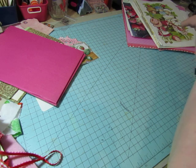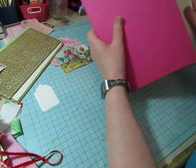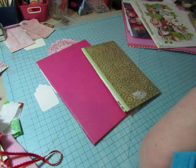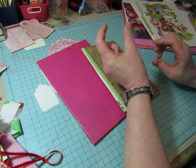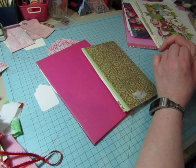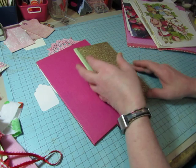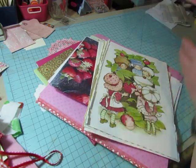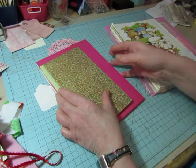Let's see, I gave myself, I think I ran out of time. I'm kind of scheduling stuff, there's so much I need to do today. I want to list some of the vintage things I recently got. I want to list the vintage stickers and gift tags, little tiny gift tags, and the vintage paper dolls. And I also want to spend about an hour scanning stuff in so that I can get more digitals in my shop. So I guess today was just downloading and printing and gathering supplies. And I don't think I'll have time to do much tomorrow. Tomorrow's Sunday and the kids are coming.